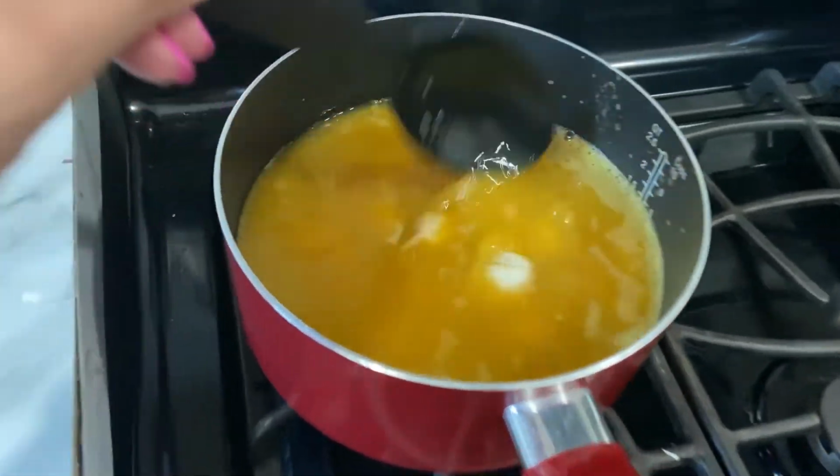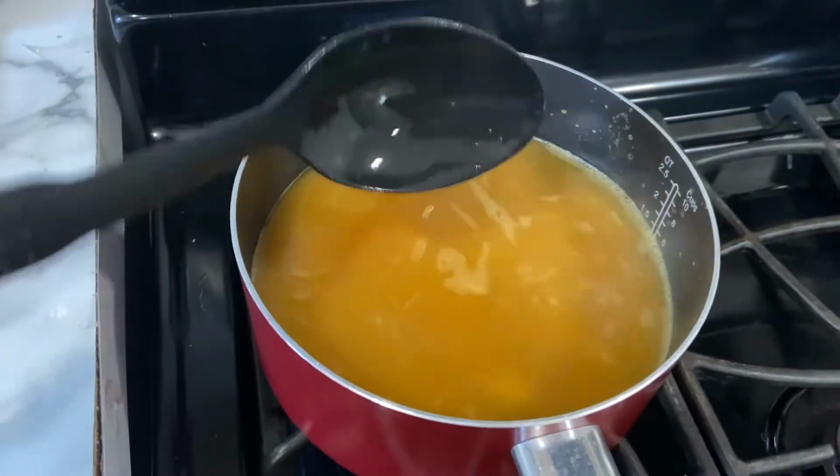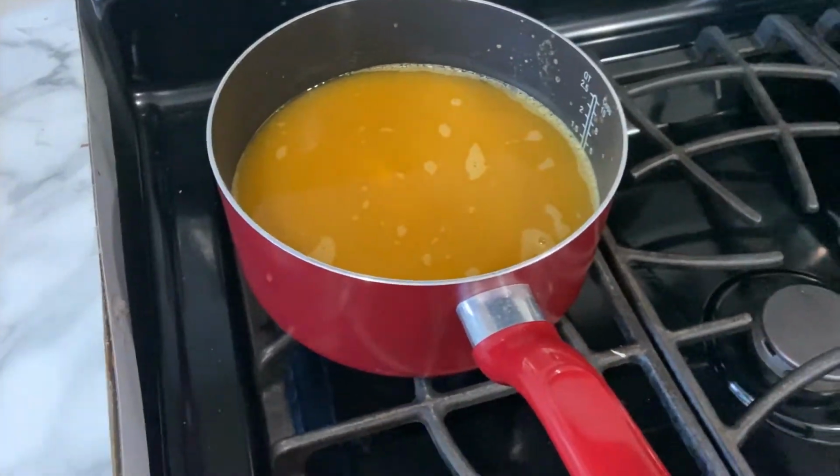We're gonna let this boil in here for a little bit so it'll cook all the way through. They should rise up to the top once they are cooked, and then we'll be ready for dinner.